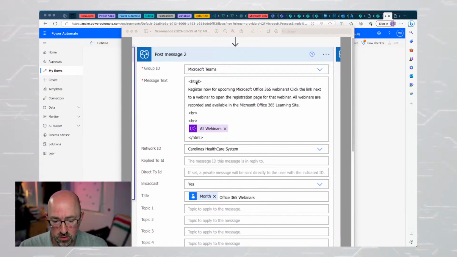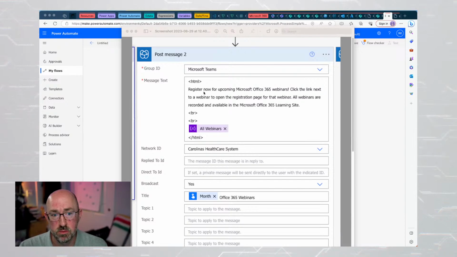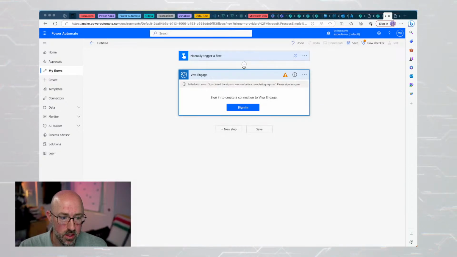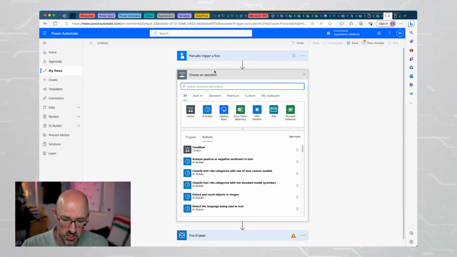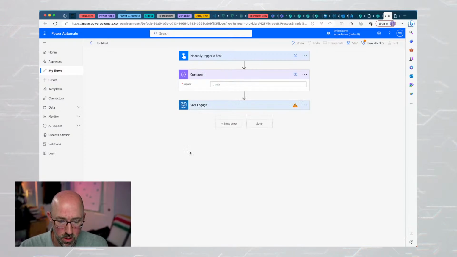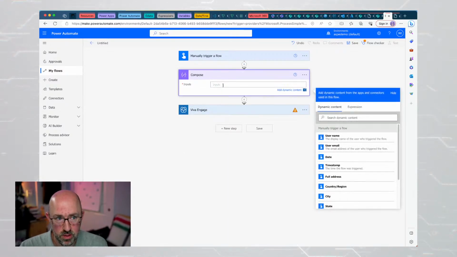So in this particular instance, not only can we do Markdown, but we also can do text, and you can reference variables, and that's where it gets really fun. For example, you could go into your editor and use a compose action. Before we even get to this particular section, we could start to compose the message that we want. And we can do some really cool things inside of here.